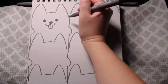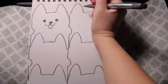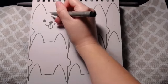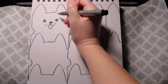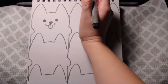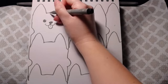Now what I'm gonna do is I'm gonna go ahead and draw the details of the face on this one. And each corgi can be totally different. So you could have one that just has a white snout. You could have one that's a tricolor corgi like mine. You could have one that has no white on the face at all. You can kind of do whatever you want. So I'm gonna start by making a corgi that looks pretty much like mine.